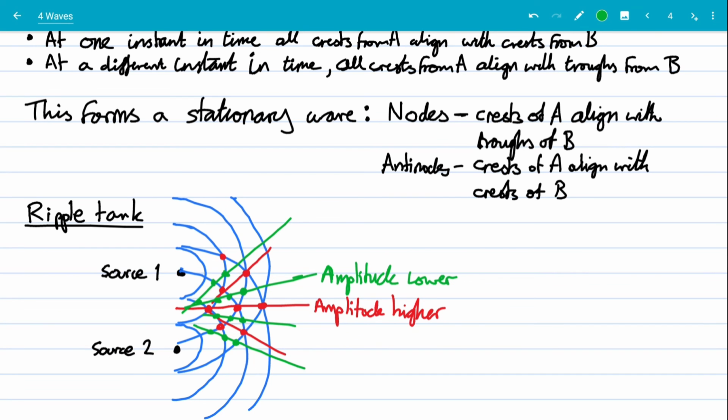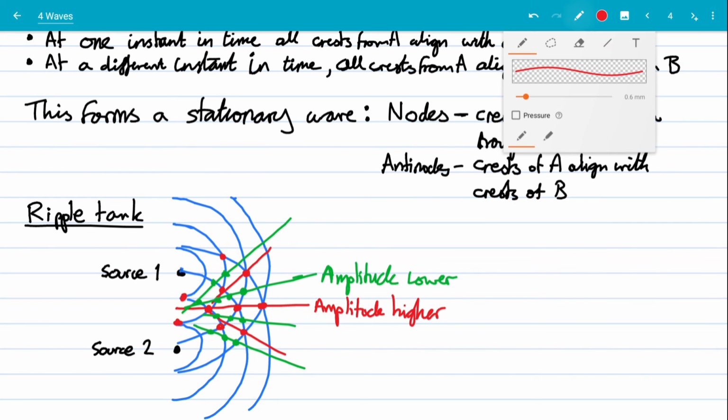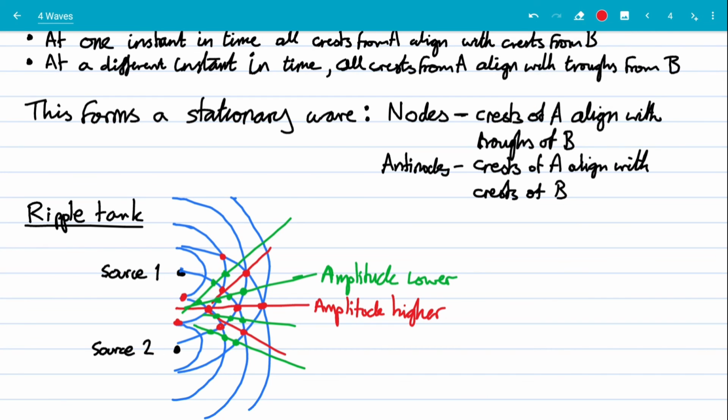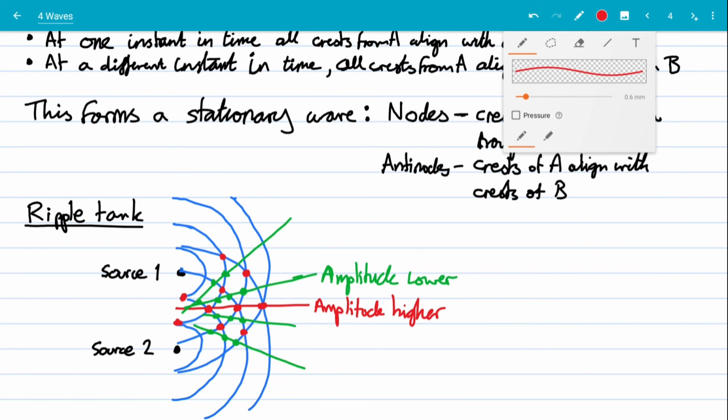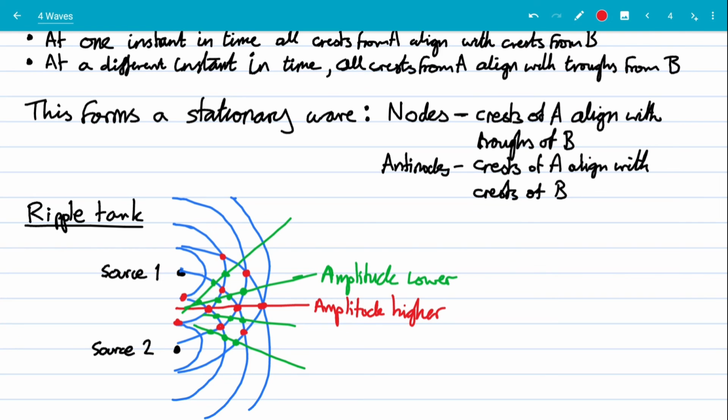I've just realized that my diagram is very badly drawn because I should have a red dot there and a red dot there. And I am actually going to correct this slightly. Let's delete this line there, and let's delete this line there, and let's draw better lines. I've got a straight line tool and everything, and I'm not using it. So that would sort of line up there, and that would line up there, down to there, and so on. So that's slightly better. Now the green ones aren't quite right. It's hard to draw, but that's what you would end up seeing.